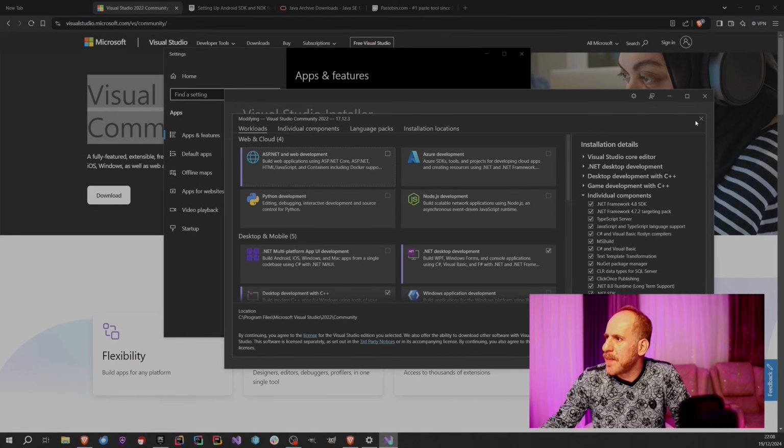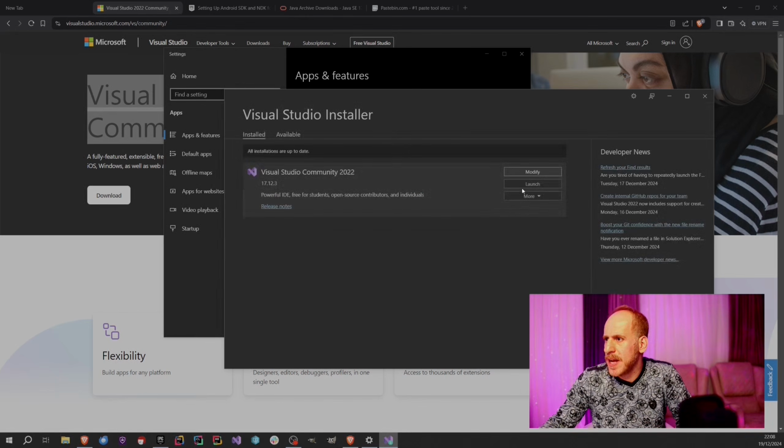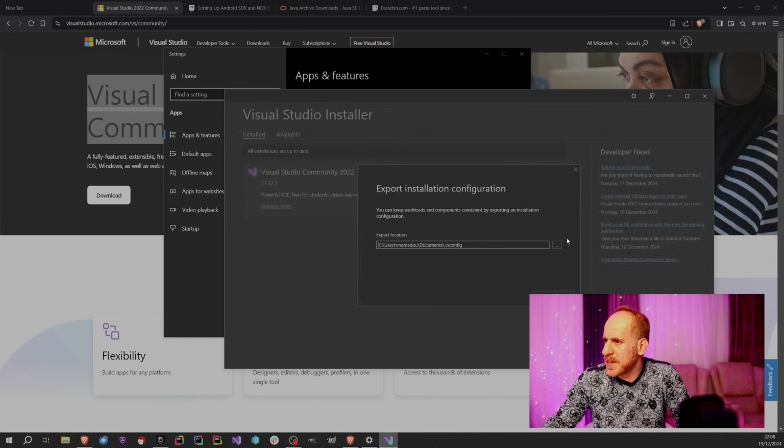The thing is, there is documentation on the Epic website available for that, but in order to make it easy, I'm going to export my configuration here. I'm going to select this.